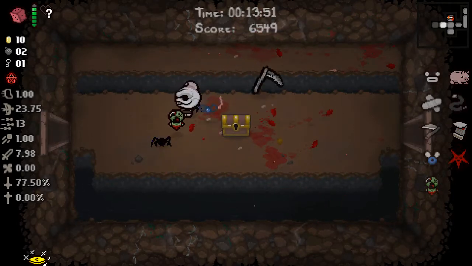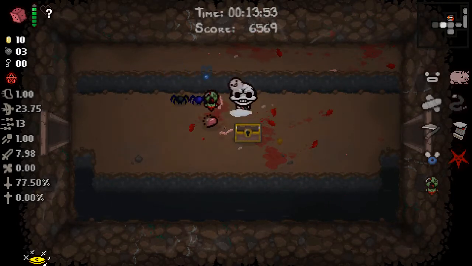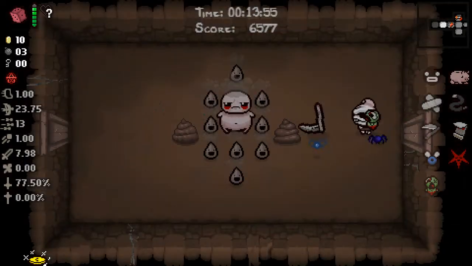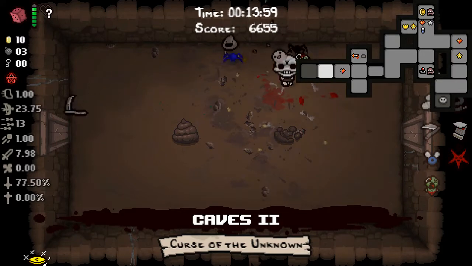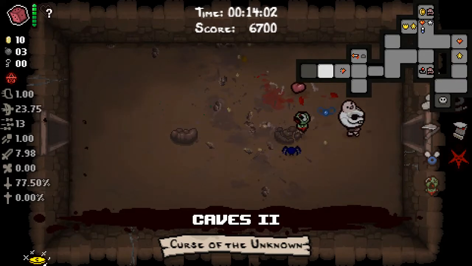So we can take 1 devil deal, but unless we get HP, not 2. Hey! Now we're at 1 and 4. So we can take 2 devil deals. We have 77% chance of getting a devil deal, which is pretty good odds.